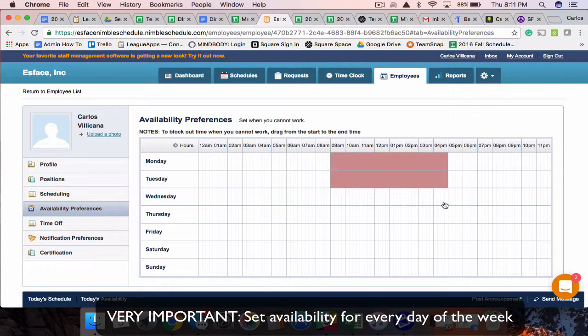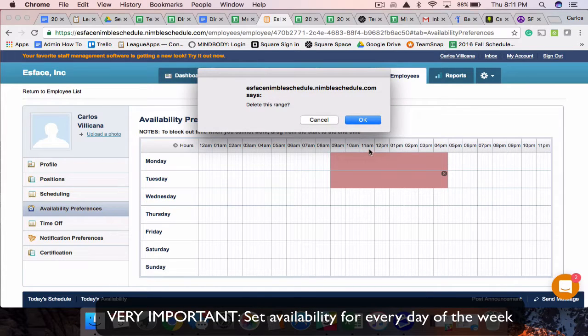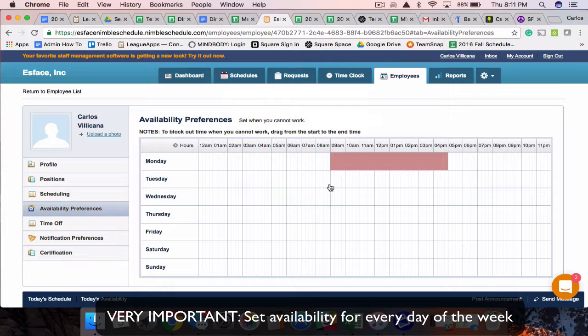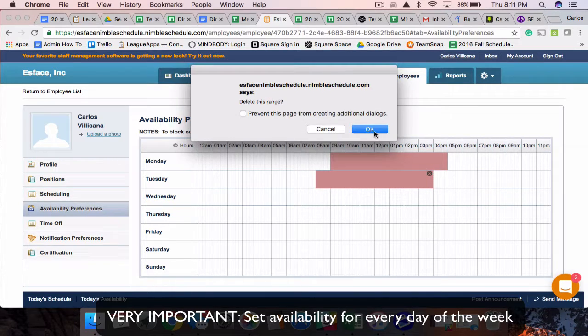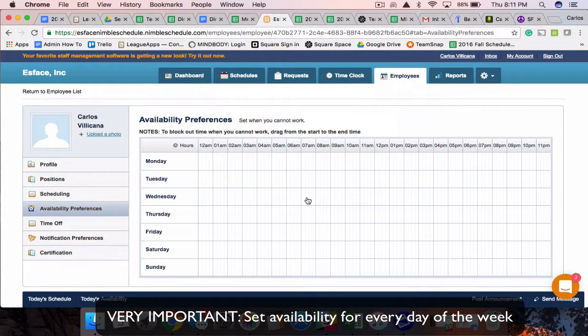Do something for every single day of the week. If you're 100% completely open, say from 8 to 3, I'm not available because we normally start at 4 o'clock. So please make sure that you have at least one thing that's available for scheduling for the upcoming season or for the upcoming week, okay? That's one really, really big thing, availability. Please go in and do that.